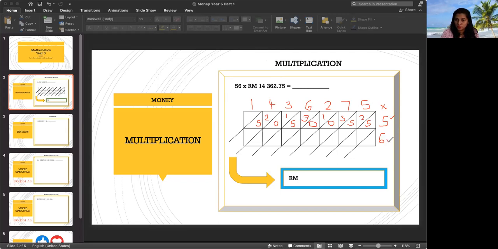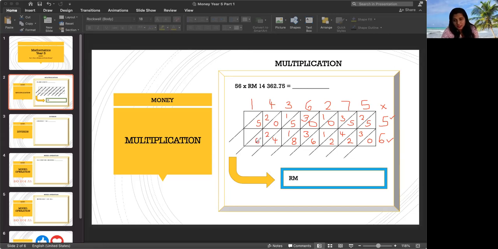Now, let's go on to multiplying with 6 for each and every digit on the column side. 5 times 6 would be 30, so 3 up, 0 down. 7 times 6 would be 42, so 4 up, 2 down. 2 times 6 would be 12, 1 up, 2 down. 6 times 6, 36, 3 up, 6 down. 3 times 6 would be 18, and 4 times 6, 24. And finally, 1 times 6 would be 6.